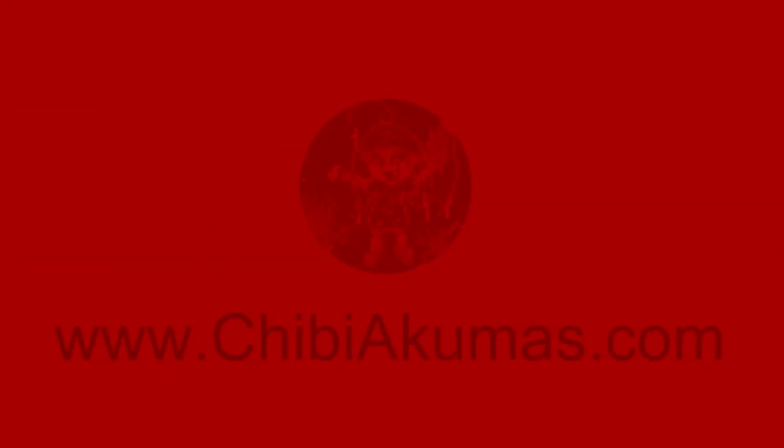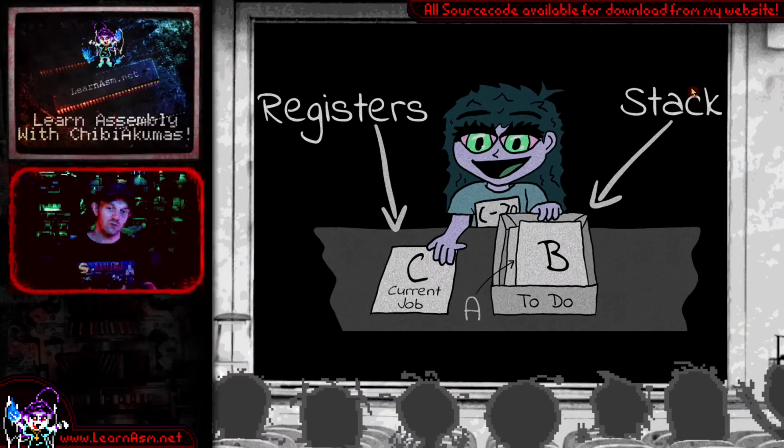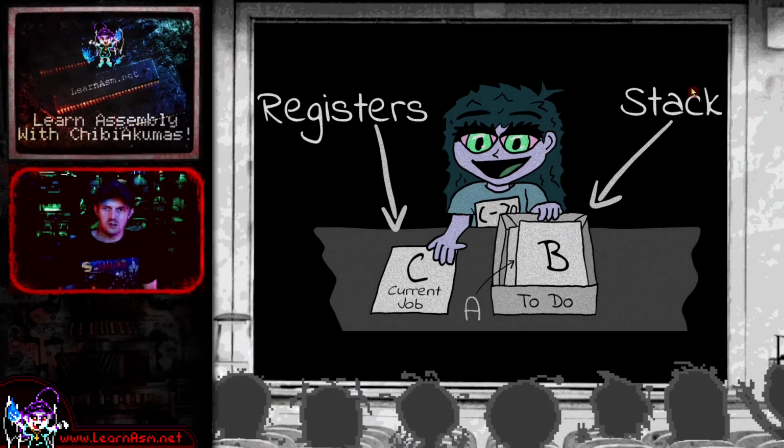Basically, what I would suggest you think of is, if you imagine that the stack is a bit like an in tray. If you've got a lot of work to do, you might have multiple jobs. You start the day, you've got one job and you're trying to get it done, but then someone annoying comes on and says, hey, get on with this, and they give you a second job to do, so you can't continue work on the first job. So maybe you put it at the bottom of your in tray, and you start working on job B.